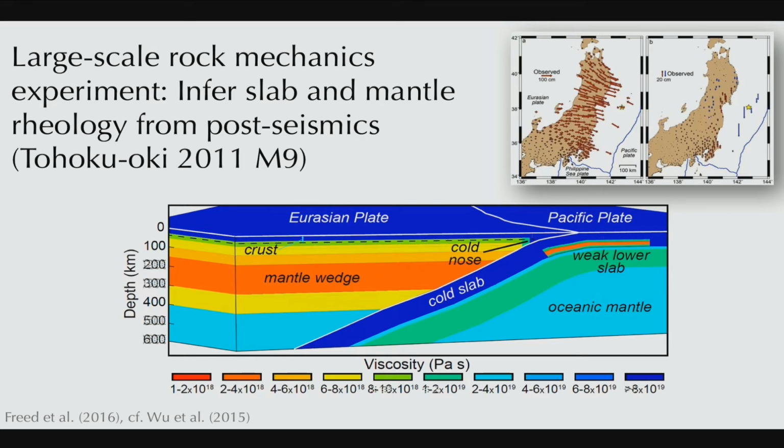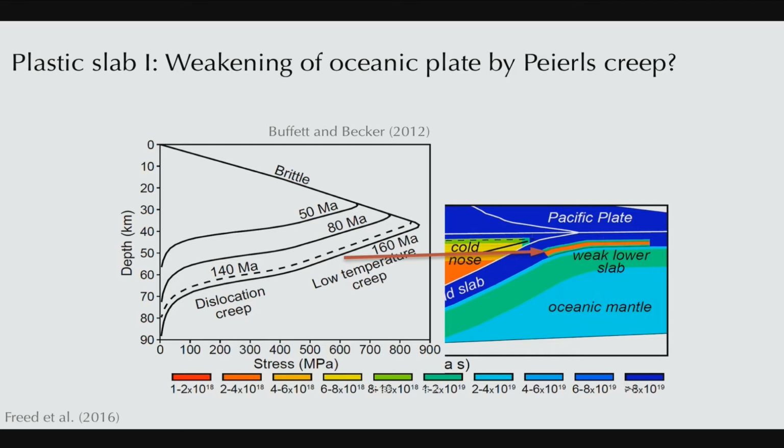And so what we then find is that there's a mantle wedge with some plausible viscosities, and we find this interesting weak lower layer. As Mark said, we have a very hard time saying something about the thickness of the layer with respect to its strength, but one solution is a fairly broad layer that has a viscosity reduction that seems to happen in the depth region where Peierls creep. Low temperature creep may affect the temperature-dependent viscosity of the plate, and so this is very interesting, and what this means is that we're seeing some plastic weakening, and that this plastic weakening may reduce the bending strength even in the lower part of the plate.